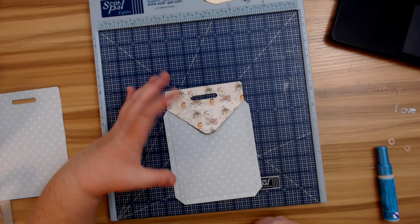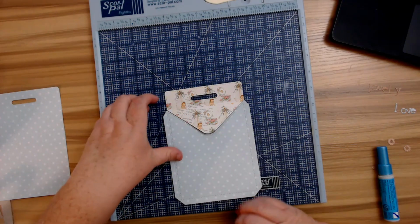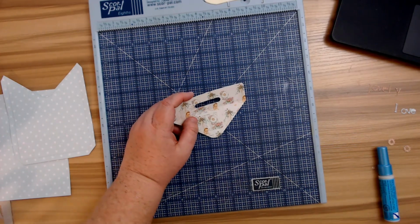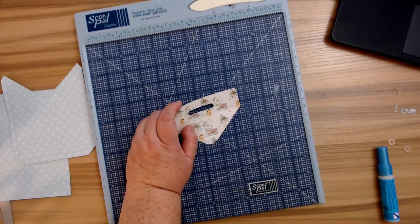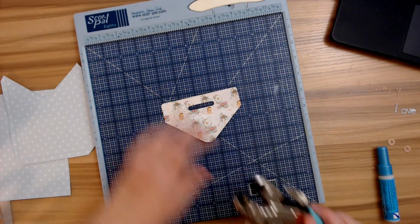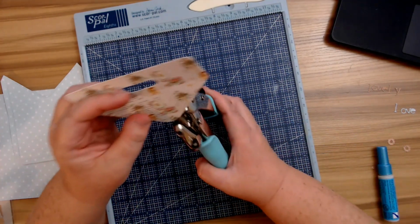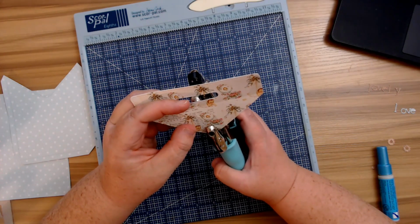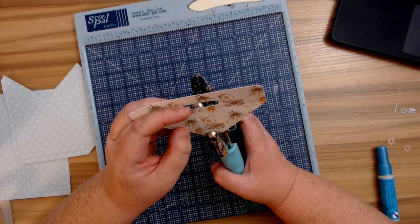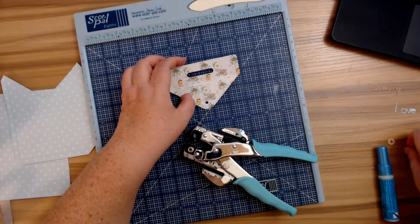I really love how Nicole gives you the option to make this a policy envelope, and that's exactly what I'm going to do with this because I thought it'd be super cute to add a little string closure to this. So what I want to do is get out my We R Memory Keepers hole punch, and because I have a larger brad right here, I'm going to have to use a larger hole punch, okay? So I'm going to punch a hole right about, I'm just going to guesstimate the center here. Okay, leaving a little bit of space down there.